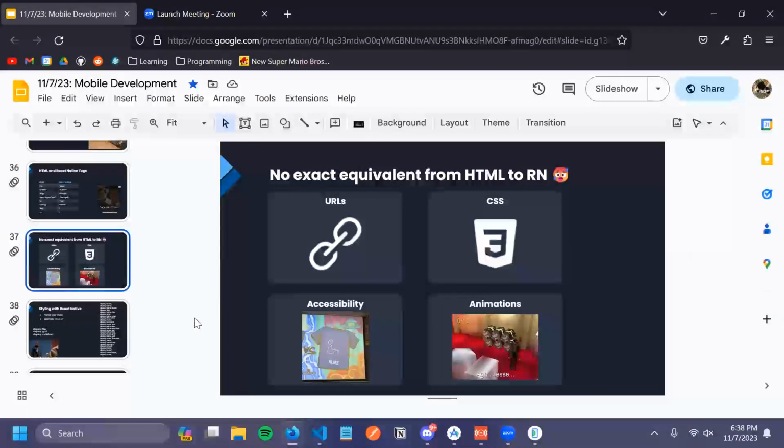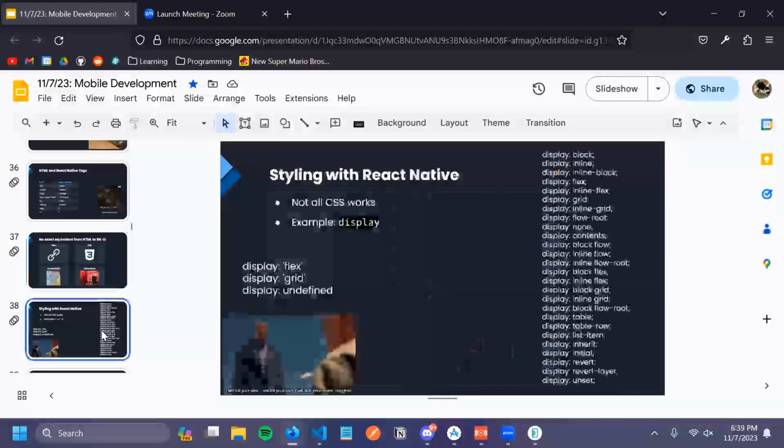So when I was doing an internship, one of the tasks that I would often do is, we had an app and we had a website, but our app wasn't really done. And so what I had to do is take some parts of the website and basically just translate it from React to React Native. And a lot of it is easy. It's just turn the div into a View, turn the img tag into an Image tag. But a lot of things just don't have an exact equivalent. Like there's no exact equivalent for CSS URLs. Animations are overly complicated in React Native.